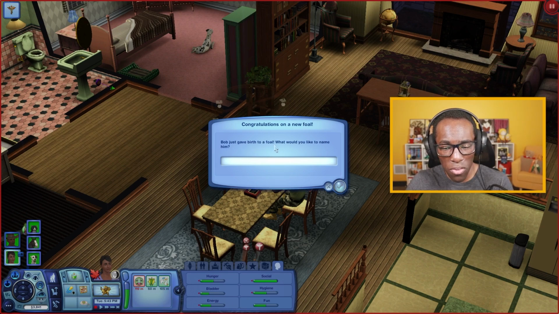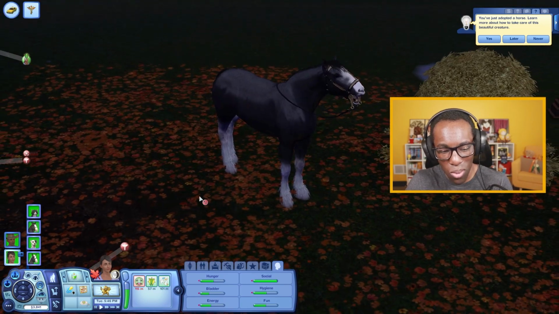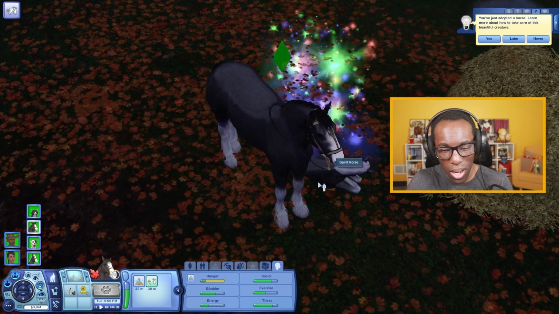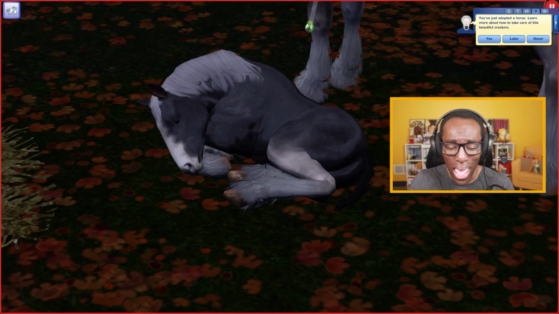Wait, Bob just gave birth to a foal. What would you like to name him? It's a baby boy. What if I name it Spirit? I'll name it Spirit. Spirit, the baby foal. I love Spirit so much. Okay, we're waiting. Animation, let's go. I want to see. Where will Spirit be? Oh, that's so cute. Oh, baby Spirit.